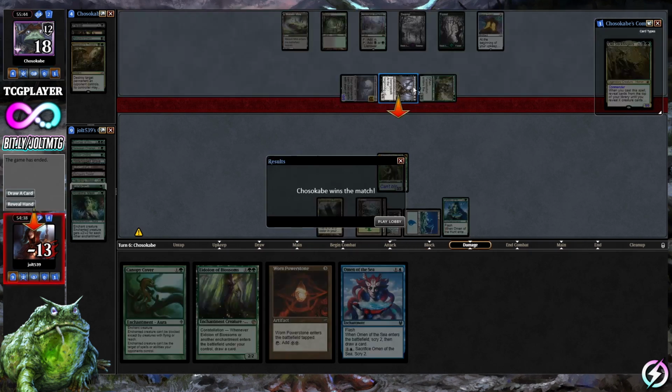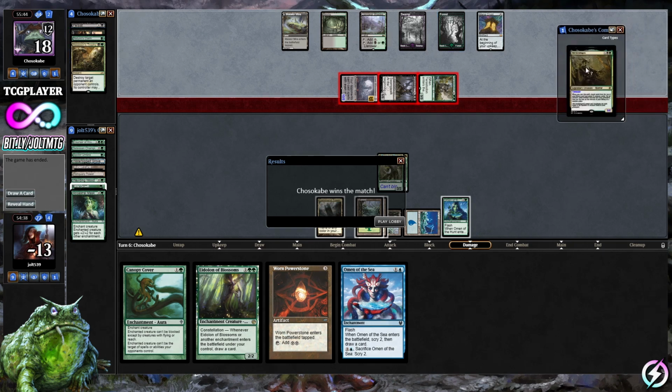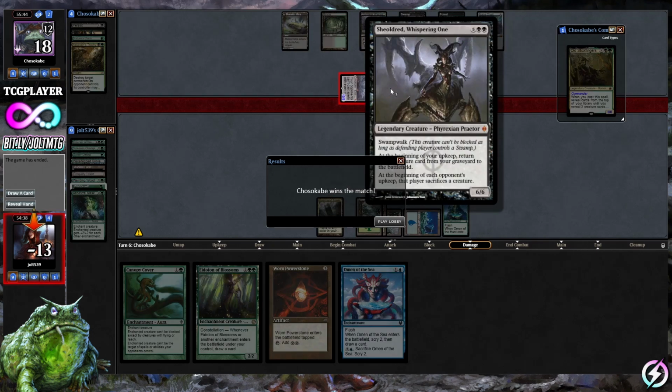Oh, and excuse me, we can't block. So there we go. Opponent's going to drop us down to -13. Good game to our opponent. That was a very good old Stickfingers into the graveyard. And I was like, let's see if they have a payoff, and they certainly did. Void Winnower and Shieldred got the work done.